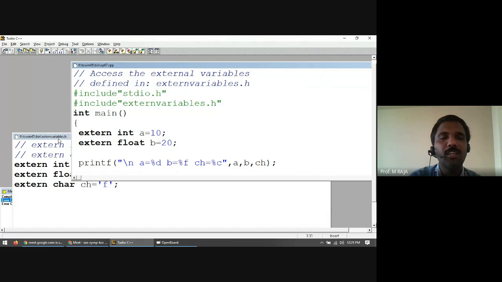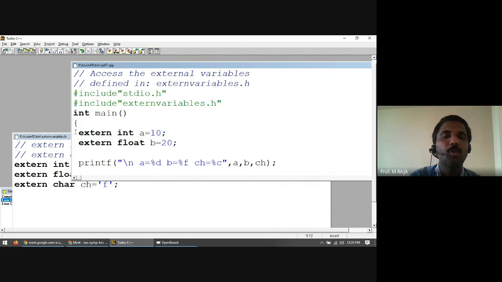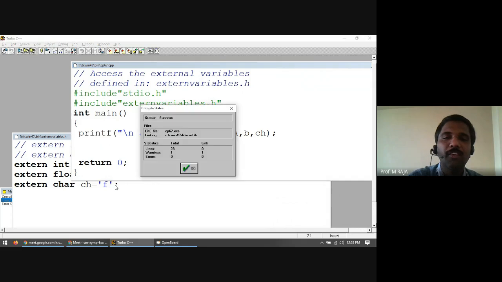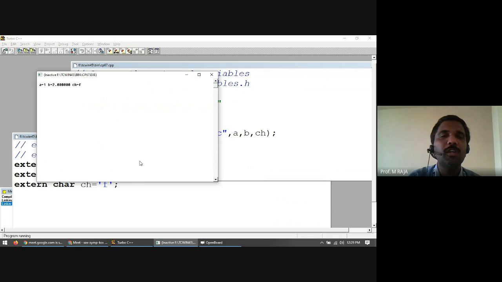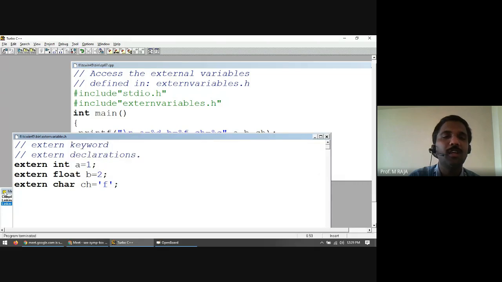So clearly understand that wherever you want to define external variables in a file name dot h header file, the variables must be initialized. Only those variables are going to be accessible in the corresponding file, say external file, where we have included the corresponding external variable file as a header file. This is the solution. So all external variables must be initialized during their declaration. Have any doubts in this?